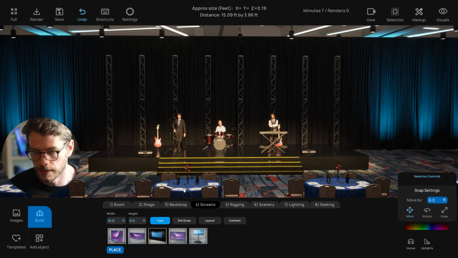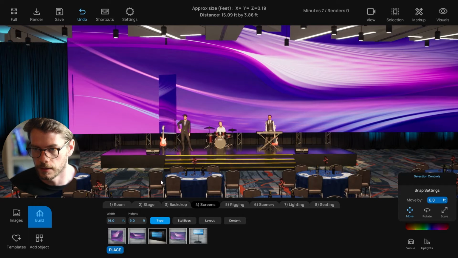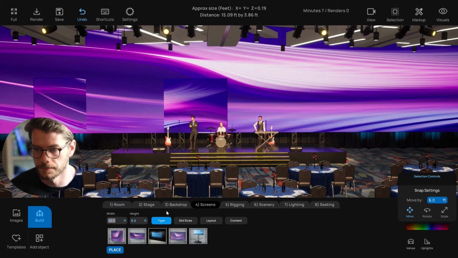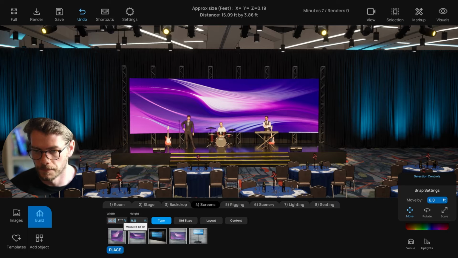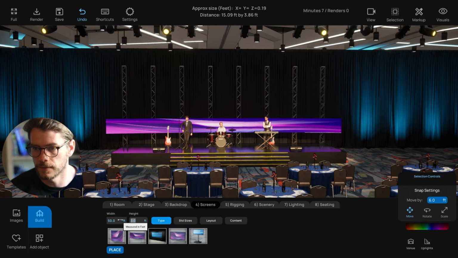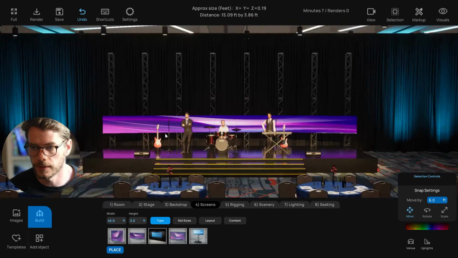What I want to do now is just add some LED screens here. So I'm going to do this LED curve here, and it looks like it's way too big for some reason. I think I need it to be, let me change the layout to 1. I think I had the layout at like 3 or something, which just put a bunch on top of each other. So I believe this was like 45 or 50 feet by 3 feet. Let me see here. I think I did 45 feet. And this is just kind of roughed in.